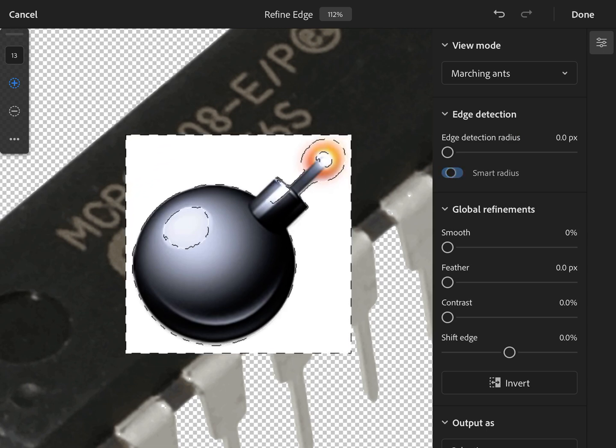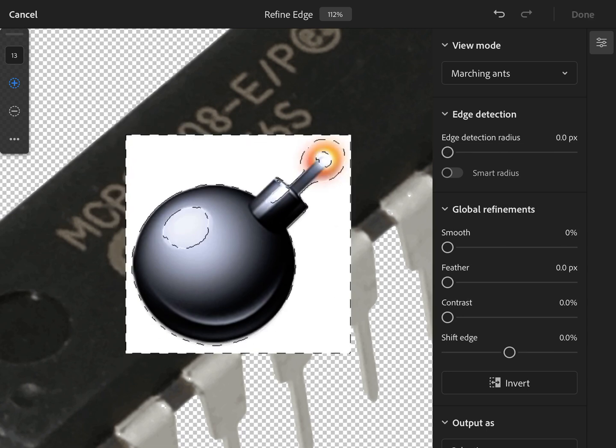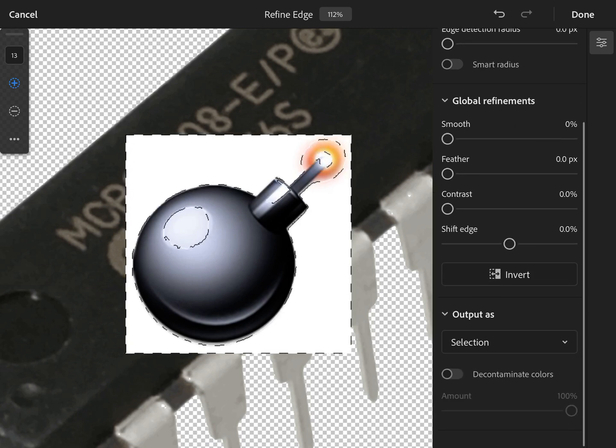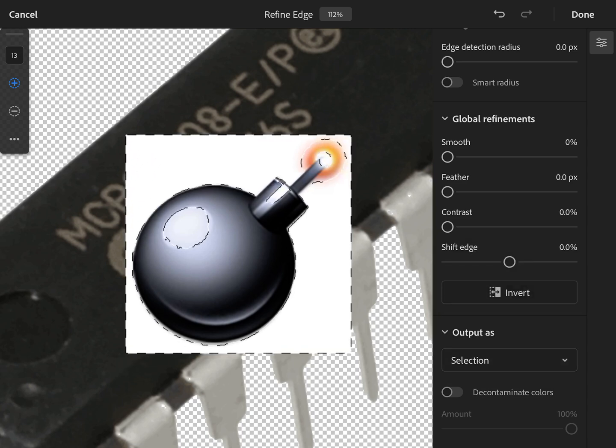Smart radius, don't know what that is. Edge detection. Nope. Smooth, feather, contrast, shift, invert, output as, selection, output as. All those are good answers.